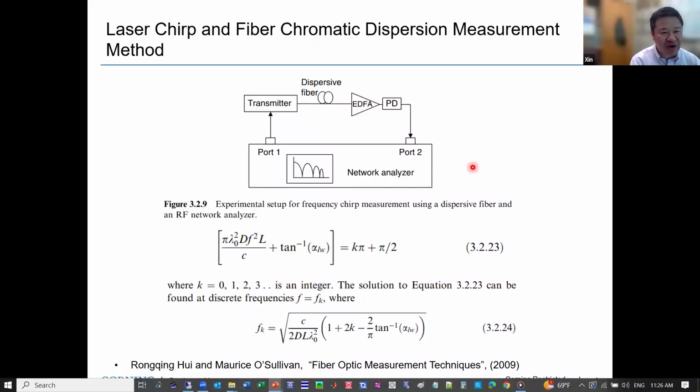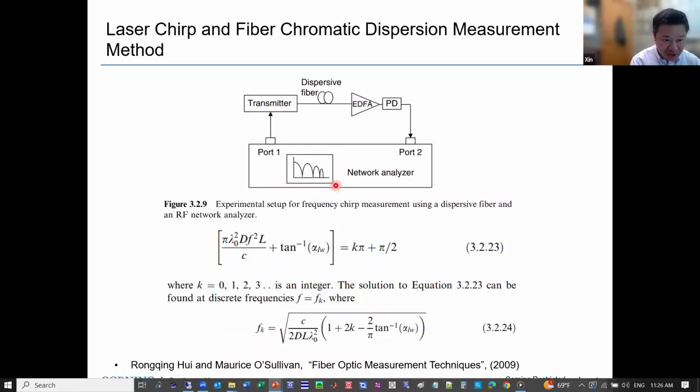Chirp measurement has been very common when people directly modulate the laser, typically in the C-band at 1550, and this is the method we copied from the textbook level. So it's a classic method, and the system is very similar to what we use, except that we are not using a pattern generator to drive the single-mode VCSEL. Instead, we use a network analyzer, a VNA, vector network analyzer, to provide a sweeping frequency from nearly zero frequency to 30 gigahertz, and we can see the response.